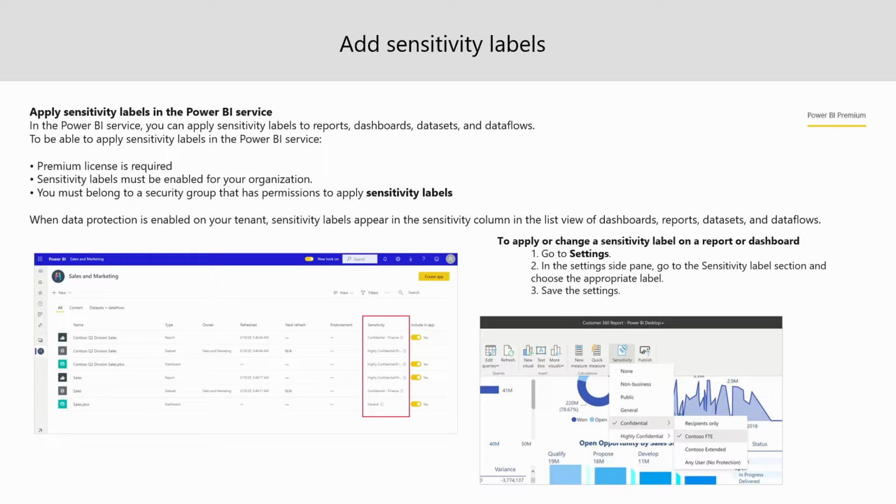You can set it up by going to settings and then in the sensitivity section choosing the appropriate label and then saving. This will make sure that when users think about sharing any documentation, they get reminded of the fact that some things shouldn't be shared with other users or members outside your organization.